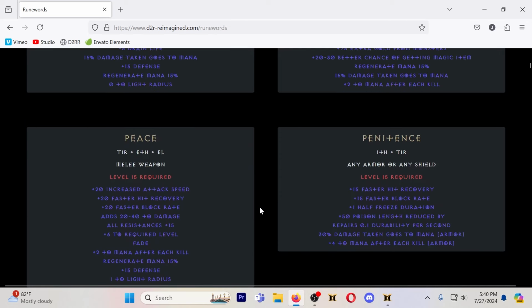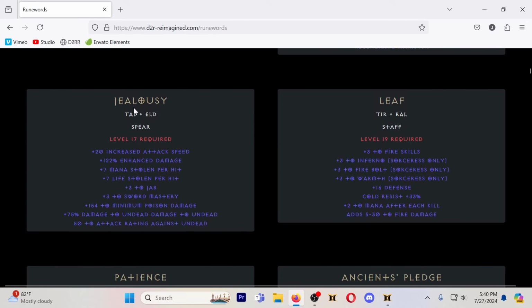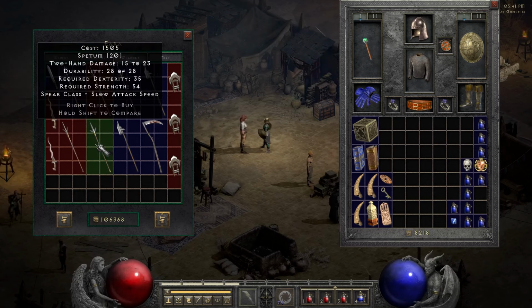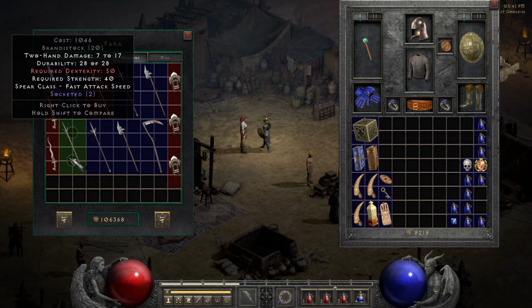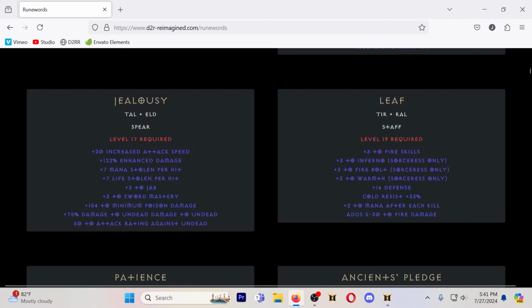So there's the 2-socket one, which is... Where'd that one go? Spear. Tal, Eld. Increase attack speed. Damage. Life. That's the one I was thinking about. So I need a spear with 2 sockets on it. Is that a spear? Spear class. There we go. What do we need for it?